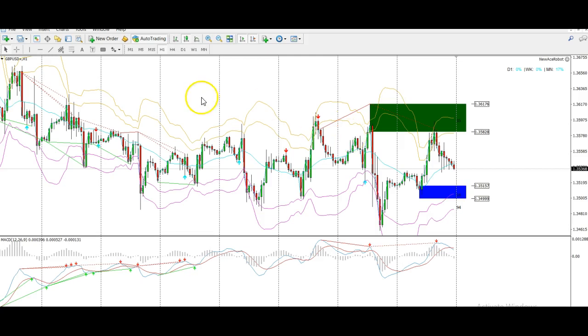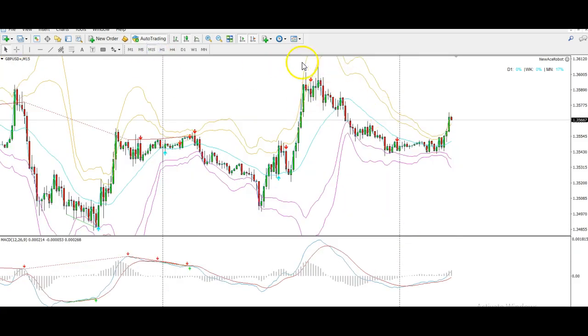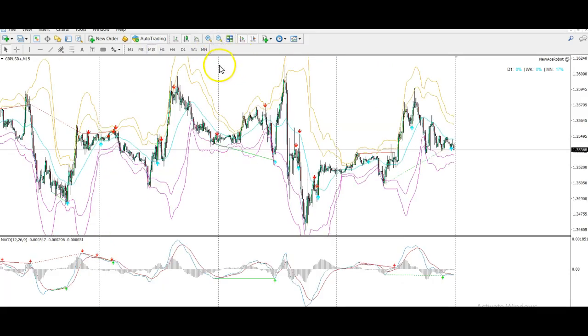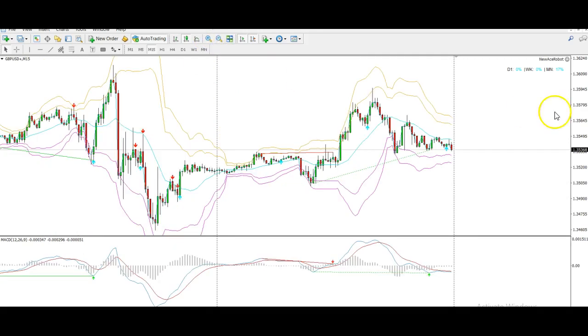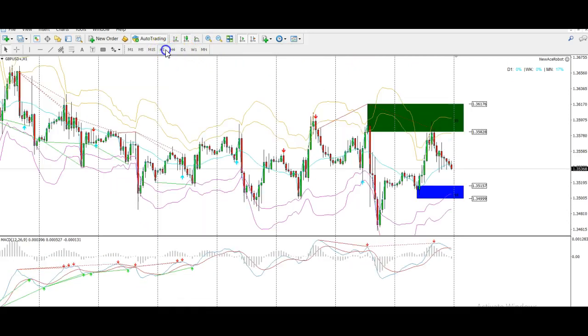So what we're going to do now is zoom into the lower time frame. So it was up here, we're looking to buy down here. On signals, we're looking to sell up here. Okay, so let's see the 15-minute chart. And you can see up here, well, actually didn't hold for us there.